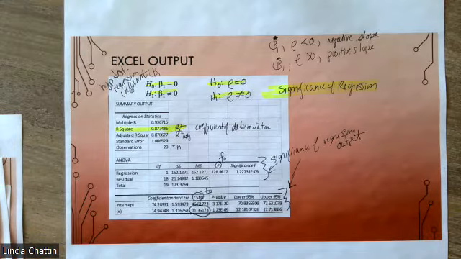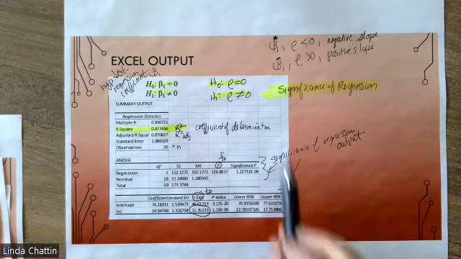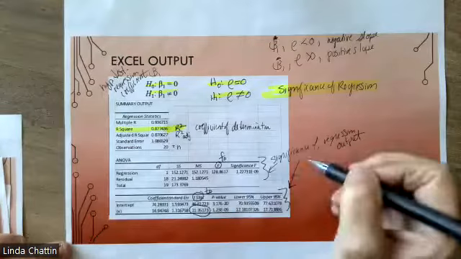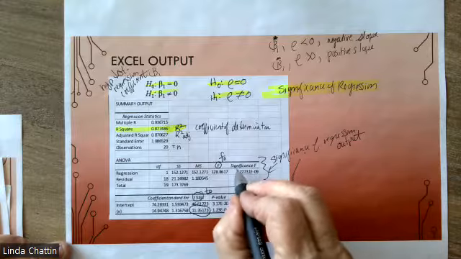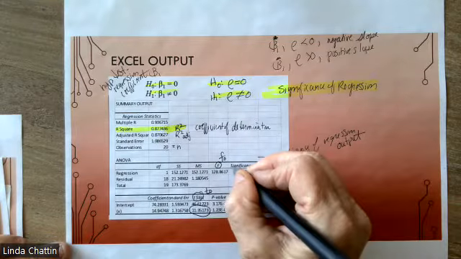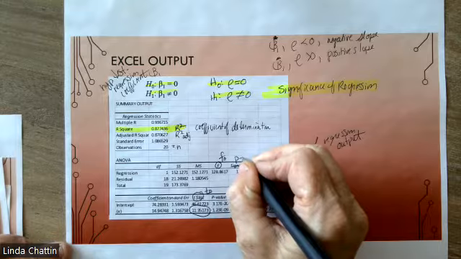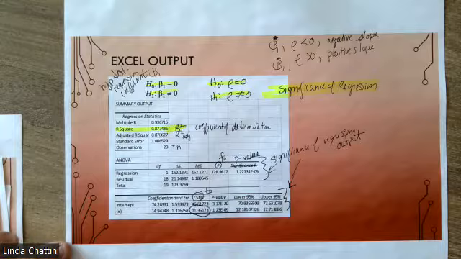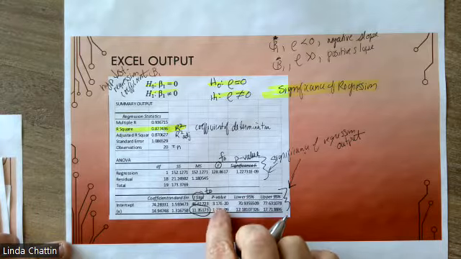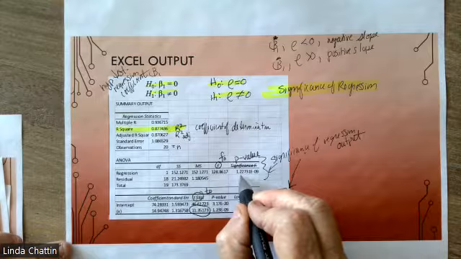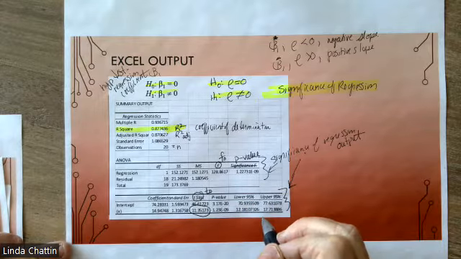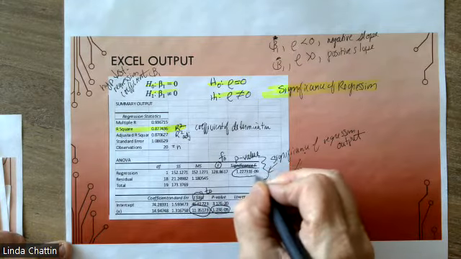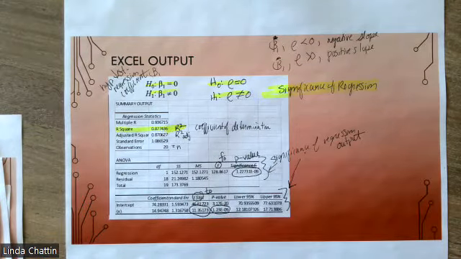What is interesting about this, and I'm trying to give you a lot of information here all at once, that's my test statistic for significance of regression. But see where it says significance F here? Do you know what this is? This is actually the p-value for a significance of regression test. And notice that if I had expanded this column here, this 1.2273 times 10 to the minus 9th, guess what? That is exactly this value right there. So these are equivalent values.